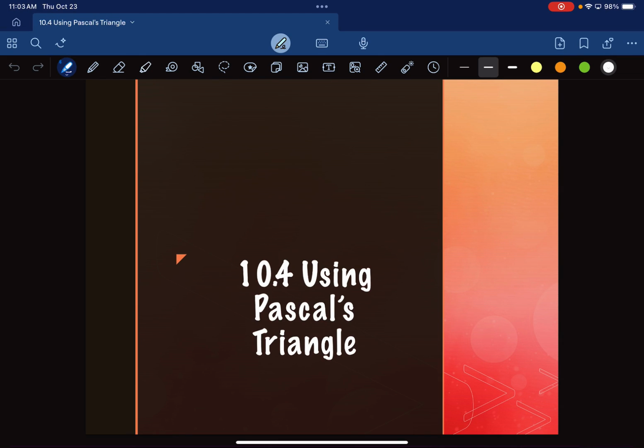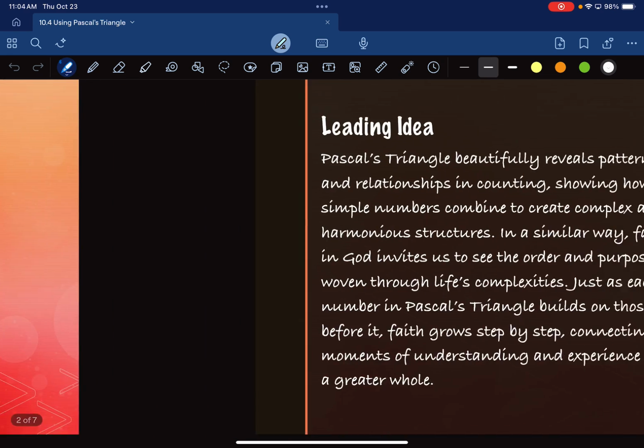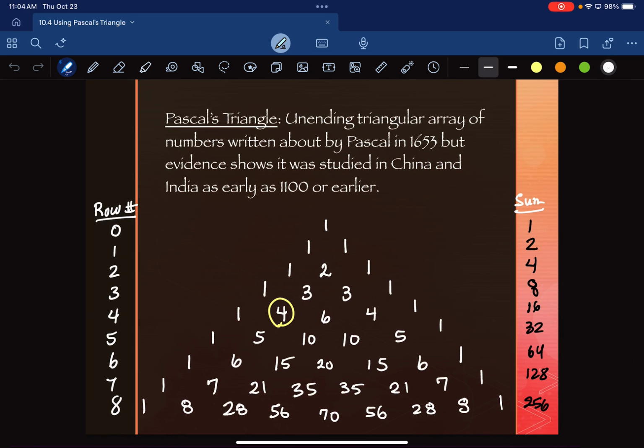10.4 is using Pascal's triangle, and we started it last time. We had taken a look at this setup of how Pascal's triangle looks. And when we left, I mentioned that there is a connection from this to our combinations that we've been working with. So I'm going to draw another Pascal's triangle so that you can see where the connections are, but I'm not going to draw 9 rows. There starts row 0. I'm not going to draw all the rows because once we establish how the rows are being created, it will simply pull over into the rest of them and you'll see what that's doing.